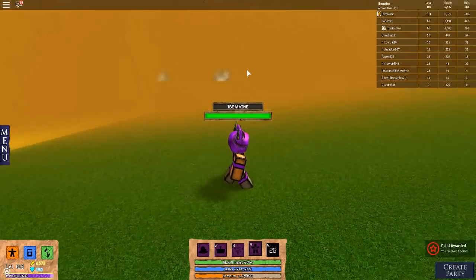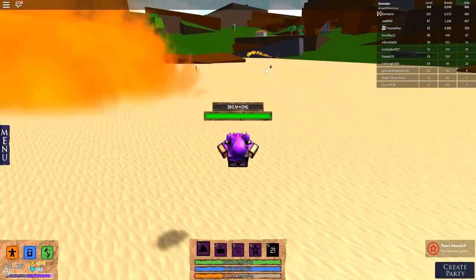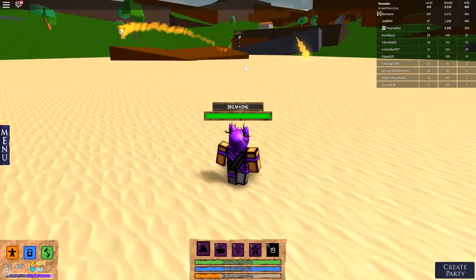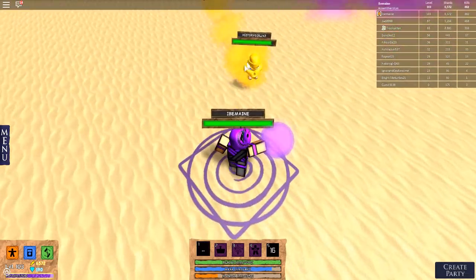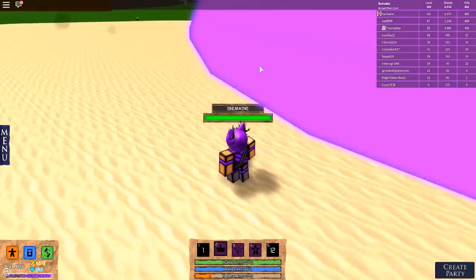It's going to be pretty filthy. Definitely going to be Vine Whip, probably Poison, probably the Lightning Stun move. I'll probably go no ultimate on this setup. It's going to be pretty cool. I'm liking it so far. I think it's pretty cool.